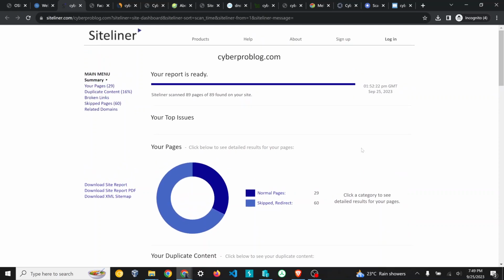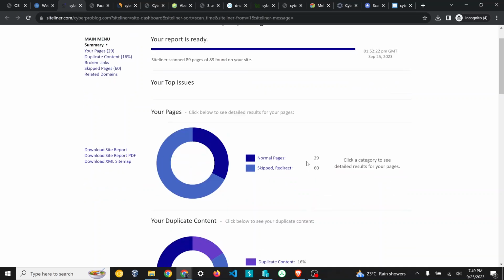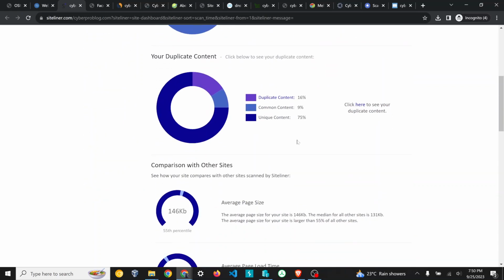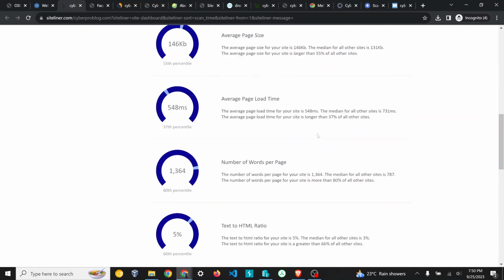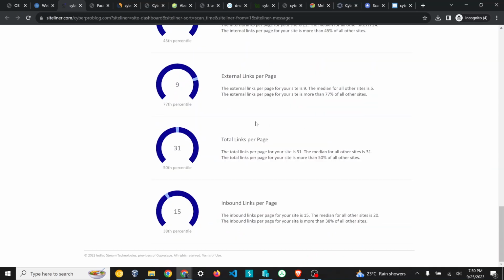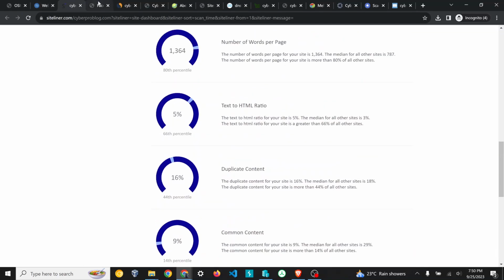If you are a website developer, this is very useful for you in case you want to profile your website, or if you are securing your website, this will give you a profile of what kind of data is visible outside in the open source. I can see certain duplicate content, other website comparison, etc. This is like a basic report. Moving on.